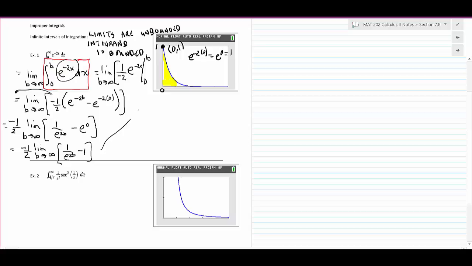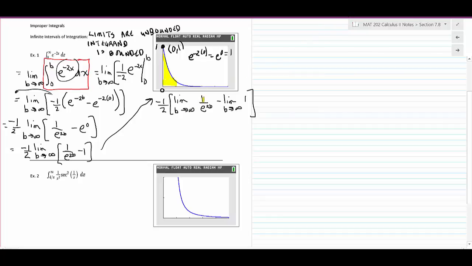Okay, now we're ready to do our limit. Now a lot of these limits you'll be able to do in your head. As I'm teaching this, I'm going to carefully show you what I'm doing. So really I'm going to take negative 1/2, and do the limit as b approaches infinity of 1 over e to the 2b minus the limit, and I'm going to quit writing this step in a minute, just give you the idea on the first couple of examples. So the limit law is the limit of a difference is the difference of the limits, like that, okay?